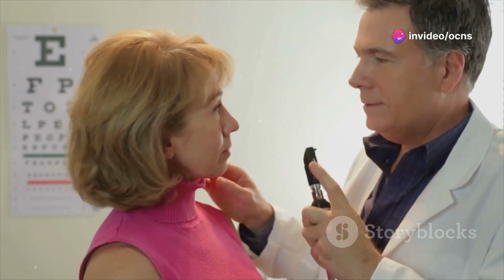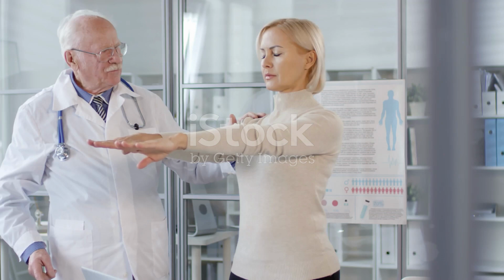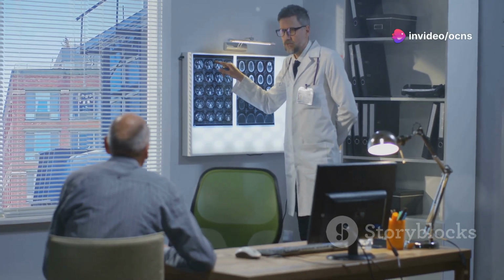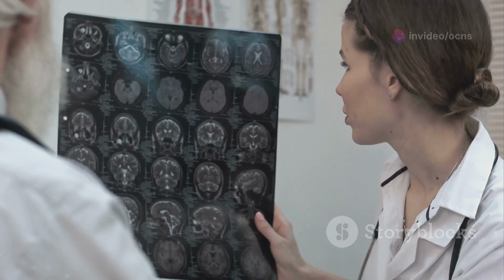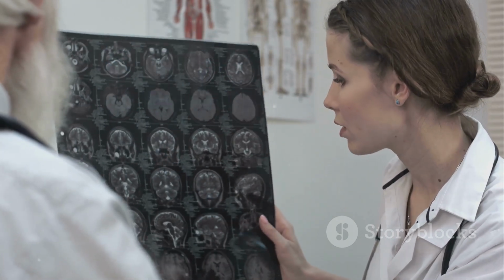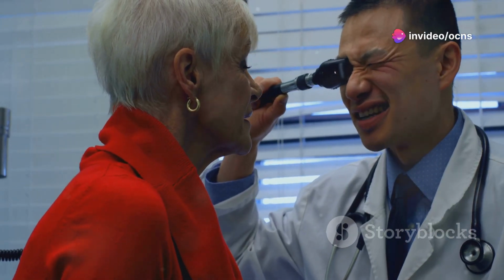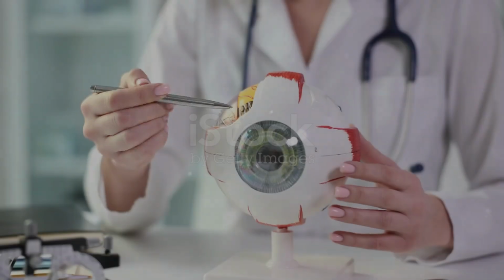Examining the oculomotor, trochlear, and abducens nerves is a crucial part of a neurological exam. Why? Because these tiny nerves can reveal a lot about our overall health. Problems with these nerves might be the first sign of a serious medical condition. Think of these nerves as tiny alarm bells. When they're not working properly, it can be a warning sign of increased pressure inside the skull, brain tumors, strokes, infections, and multiple sclerosis. By carefully checking these nerves, doctors can catch these problems early on. Early detection often leads to better treatment outcomes.